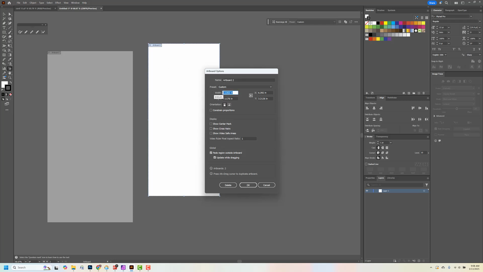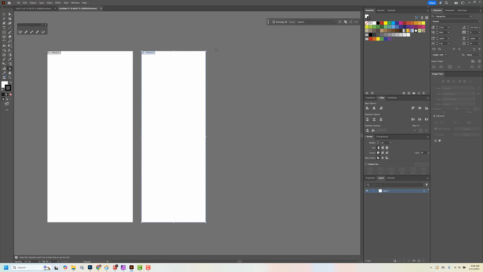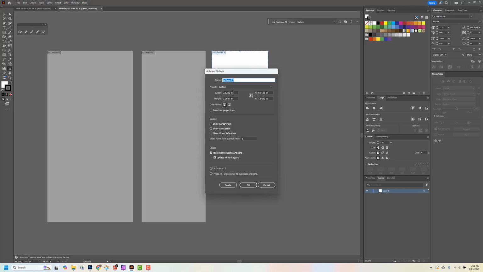And I'm going to set this to exactly 3 by 8 and say OK. And then I can drag it down to line it up. And then when I come over here, you can see my mouse has turned into this icon. So then I'm just going to draw one here. I'm going to hit Enter on my keyboard, which will bring this up 3 by 4.